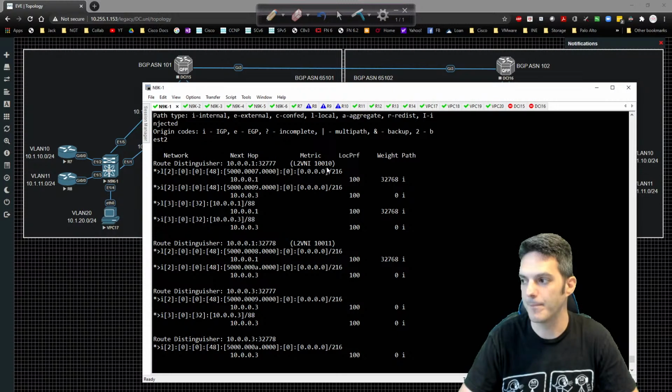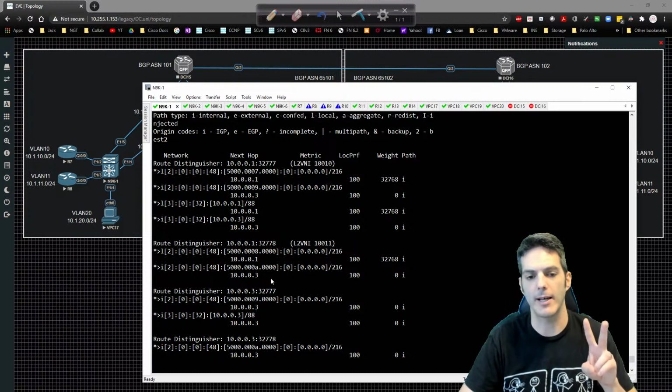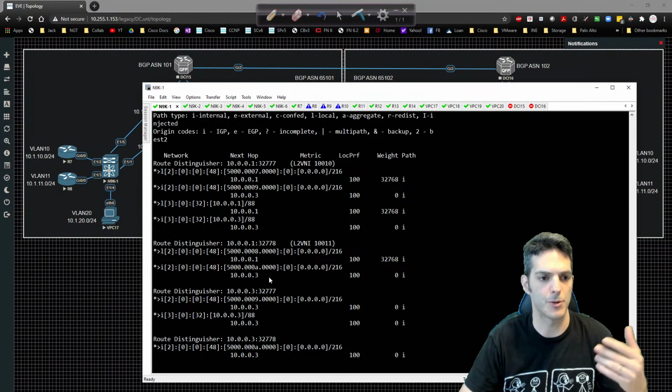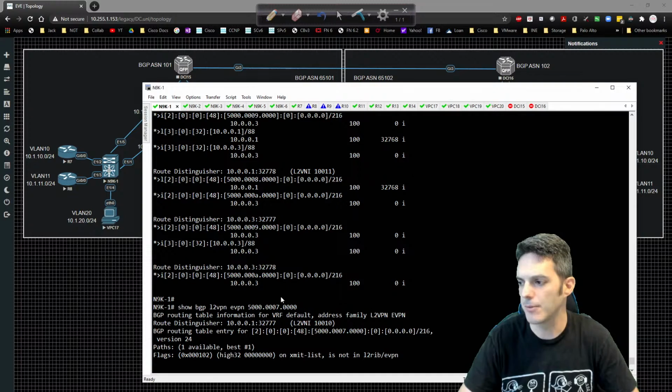I don't remember specifically how that's stated, but that's along the same lines. So 32767, and then you add the VNI ID, and that makes it 77, so that makes it unique. Same thing here with 32778 for the VNI of 10,011. Because we're using a different VNI, we have a different route distinguisher, which makes the routes unique. So technically two different subnets, no different than two different customers. So we have that in play.